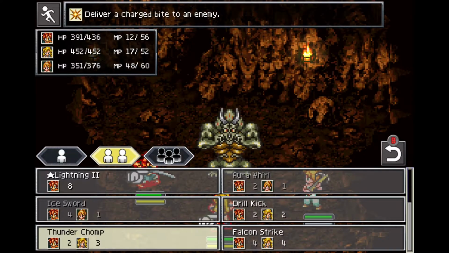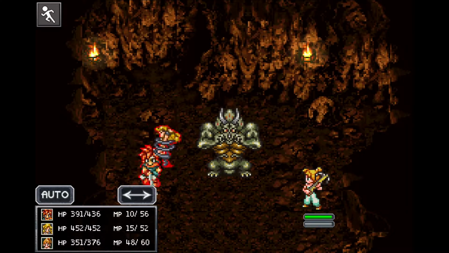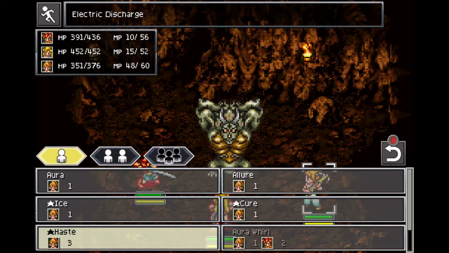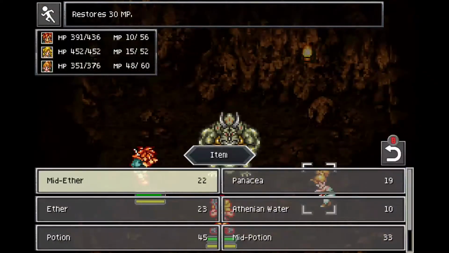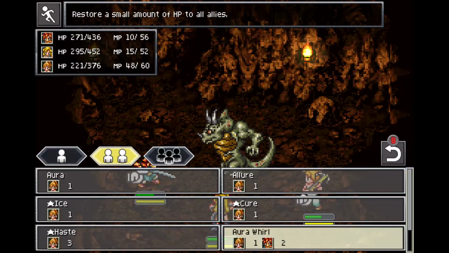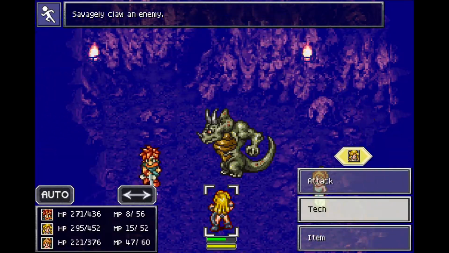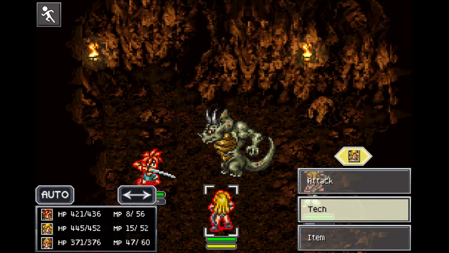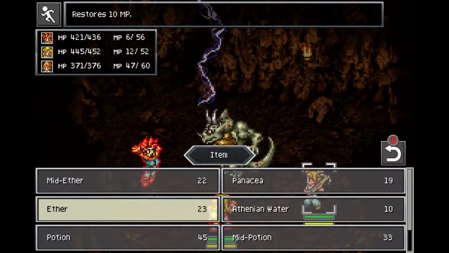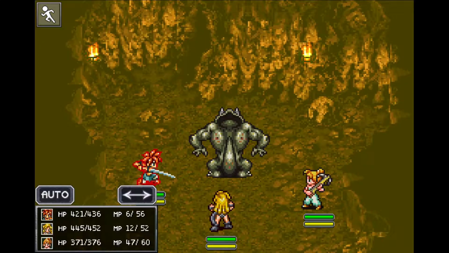Now that he's weak, we should actually use a special move on him. Drill Kick. Ayla's not going to heal him up. She's gonna use Mid Ether on Chrono. Yeah, that's a lot smarter. Oh, well maybe not. Maybe we actually use Maul. Much better. Okay, we're gonna use Thunder Chomp on him now. I would like you to use Mid Ether on Chrono.